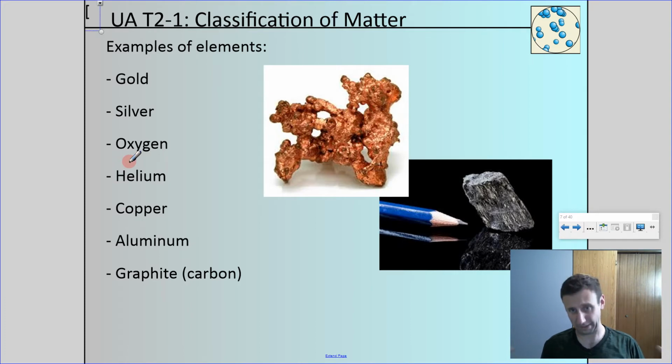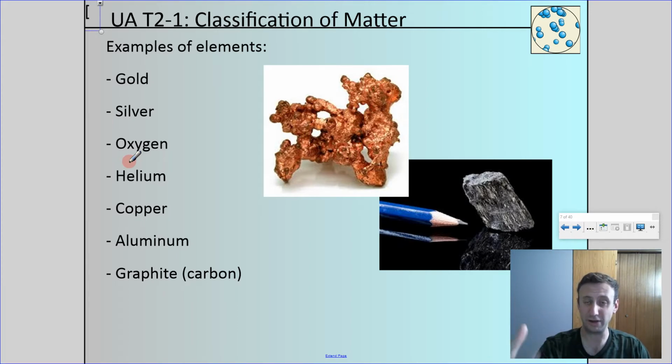So if you're writing with a pencil right now, you're actually smearing carbon on the piece of paper, because the lead within a pencil is not actually lead, it's graphite, which is just carbon. Interestingly enough, diamonds are also carbon. So some elements can have more than one possible form. We call these allotropes, but that's a different lesson entirely. But like the oxygen that you're breathing in right now, that's an element, right? The air isn't, but the oxygen within the air is.